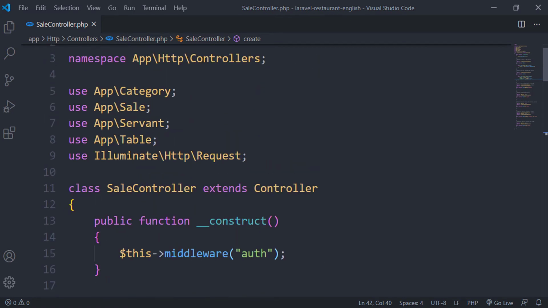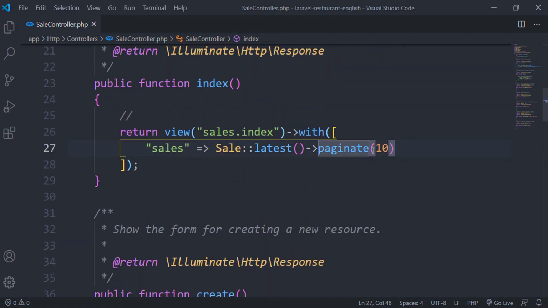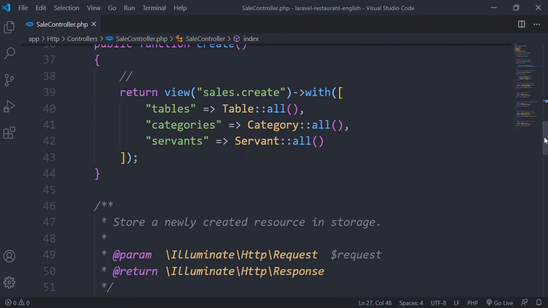It would have been a better name if we had used order controller. It was better for the functionality. You can use sale or change it to order, but I think for me it was better if I used order, but you can use whatever you want.